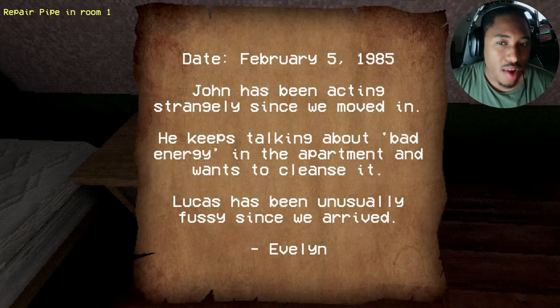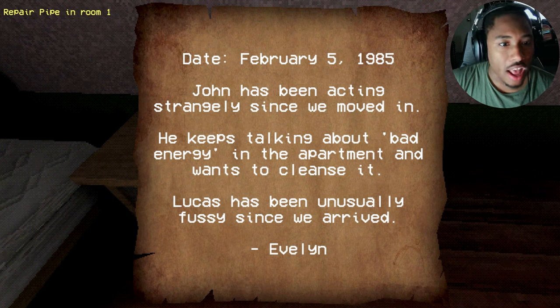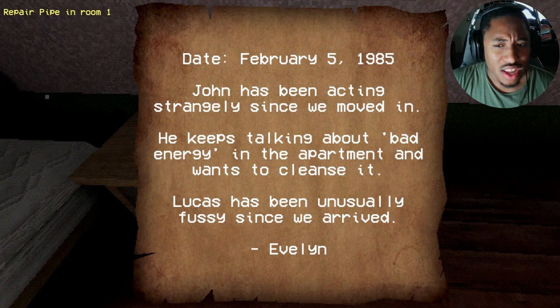February 5th, 1985. John has been acting strangely since we moved in. He keeps talking about bad energy in the apartment and wants to cleanse it. Lucas has been unusually fussy since we arrived. Evelyn.